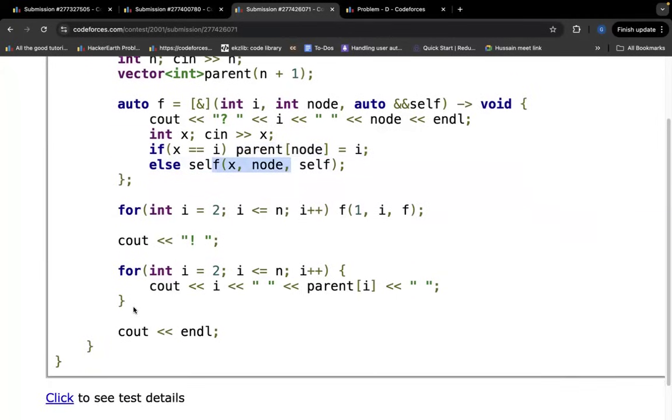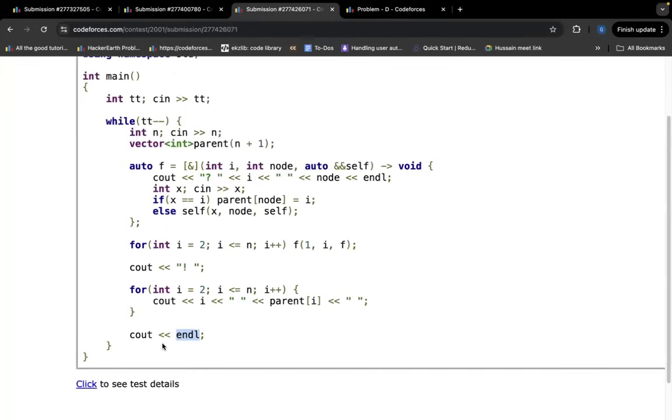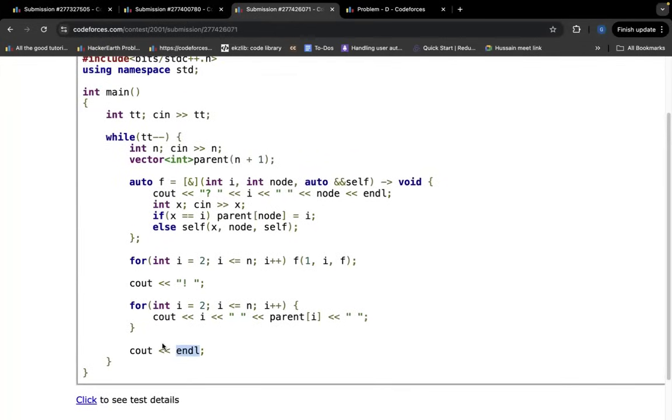And in the end, I am printing an exclamation mark, and then for every node that is not the root, I'm printing the node itself and its parent. Since I'm doing it n minus one times, I will have n minus one edges, and in the end, I'm printing end. That is more or less it for this solution.